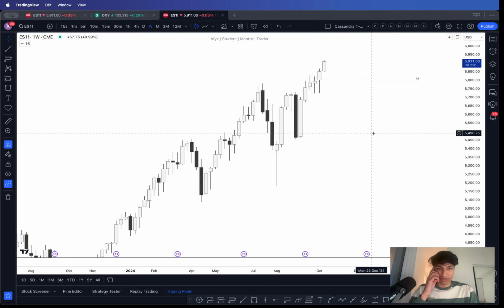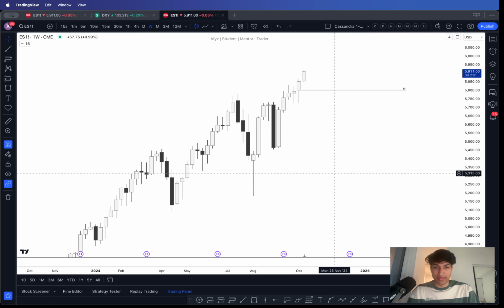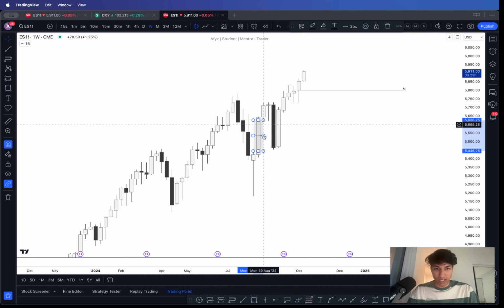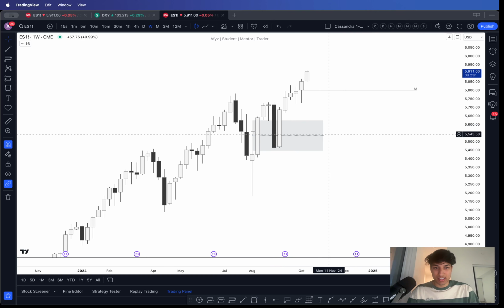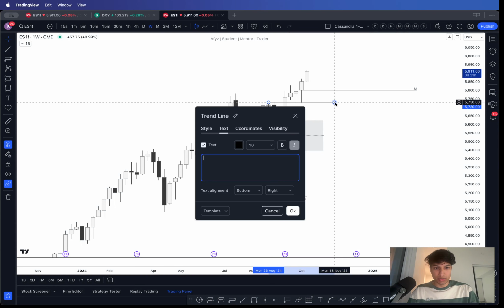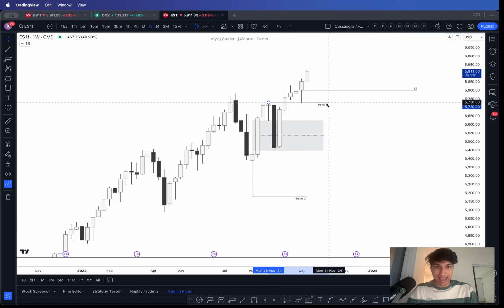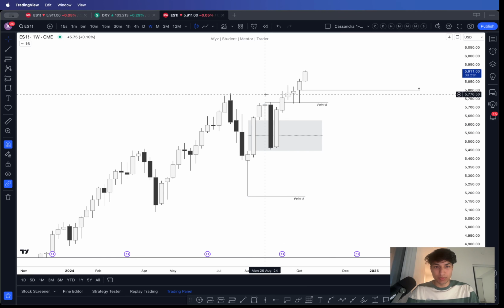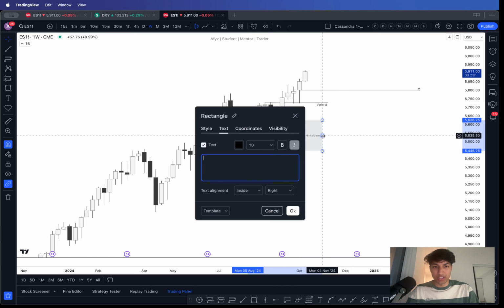Let's start with a clear example of a continuation from the internal range to the point B, or the swing high that is created. So here is an example of a fair value gap on the weekly chart of ES where price again has 2 points. Point A is going to be the external range low, which we can denote here as point A. Point B is going to be the external range highs, which we can denote again here as point B, the external range highs. And inside the range of point A to point B, we have our characteristic fair value gap. This is an internal range of liquidity on our weekly chart.